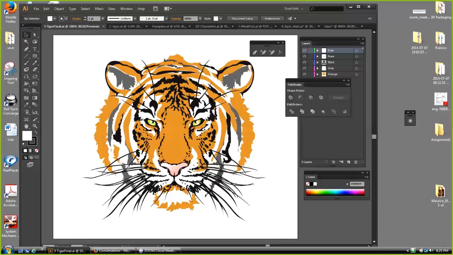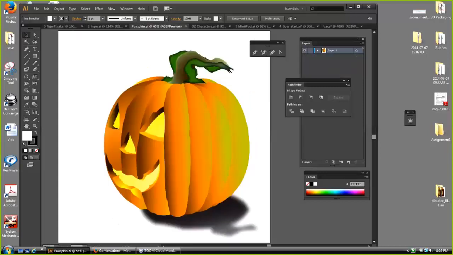I want to show you 3 more pieces of art that I did, more or less along the lines of the project that you are working on tonight. The first one I'm going to show you is a pumpkin. This is my pumpkin. I created this pumpkin using a photograph of a pumpkin. And the only thing that the photograph of the pumpkin did not have was the eyes, the nose, and the mouth. So I found a picture of a pumpkin, and it was a bitmap, just like we are going to work on with your project.